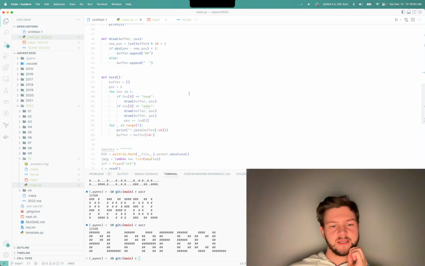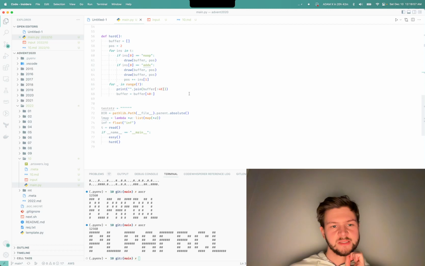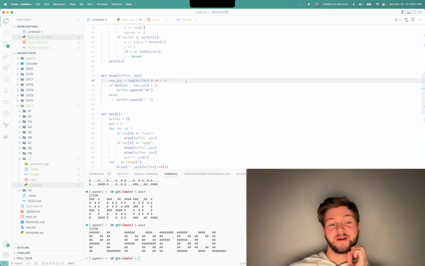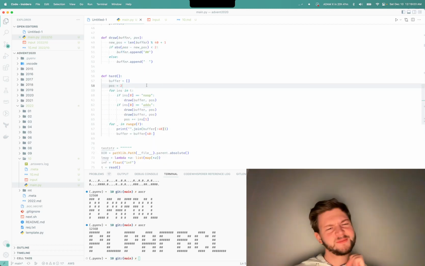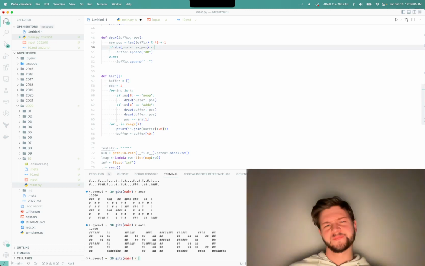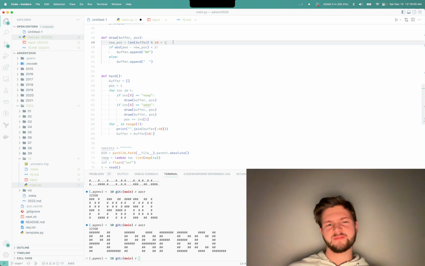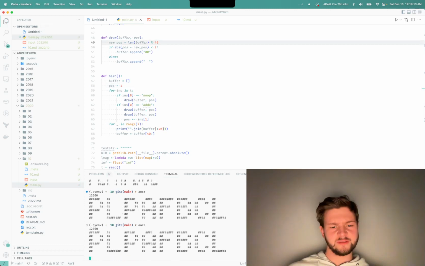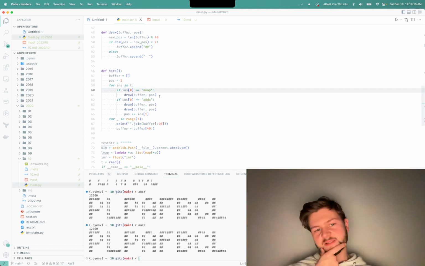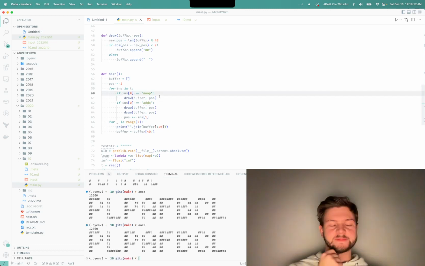And I still have no idea why I had to say this one is +1, to be quite honest with you. I guess it's because I was saying the position is 2. I think that's where the mistake comes in. For some reason here I was thinking 1 based, here I was thinking 0 based, but I think this is how we fix that. Yeah, man, really, really happy with this.